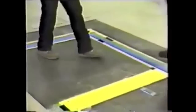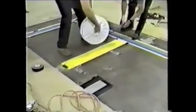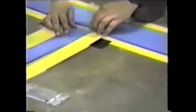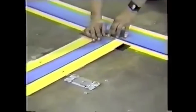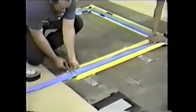For branch circuits to be installed off the main run, butt the end of the branch circuit cable next to the main run, leaving no more than 1/8 inch gap between the cables. Roll the cable out to the end of the branch circuit run. Again, cut the cable off the roll. Edge tape the cable to the vinyl floor preparation or to the floor if the floor preparation is not required, as necessary to prevent the cable from shifting.